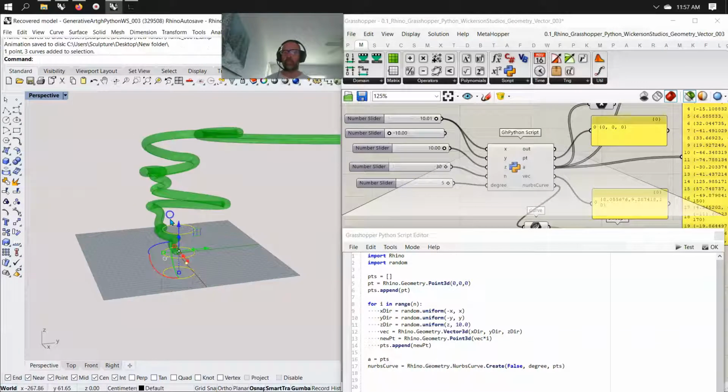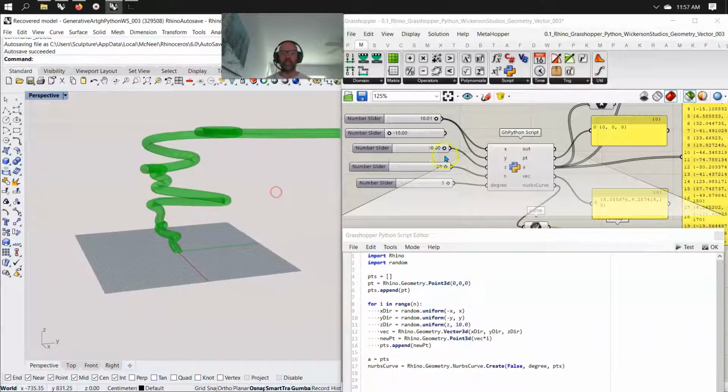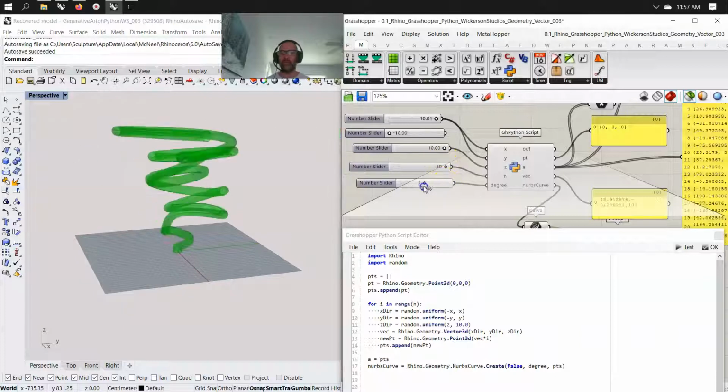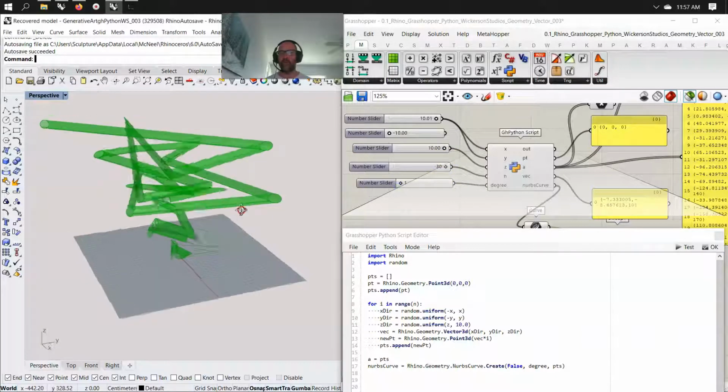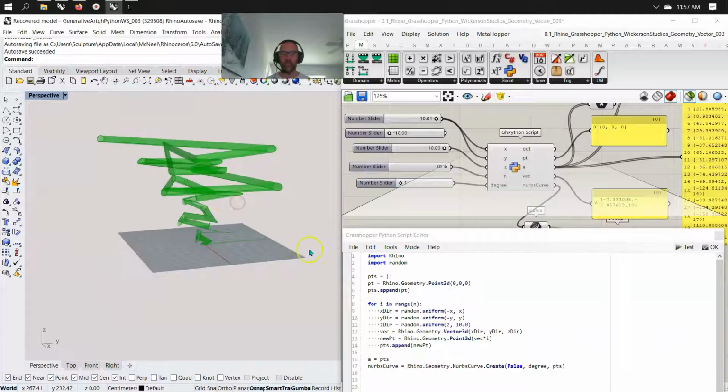And we don't really need these other ones here. Nice little tool for 30. And then I have the degree 5 curve. I can go down to 3, and I can go down to polyline if I really wanted to keep that. So nice control of geometry off of this. Still using Rhino.Geometry only, or RhinoCommon, and I'm feeling good about that as well.